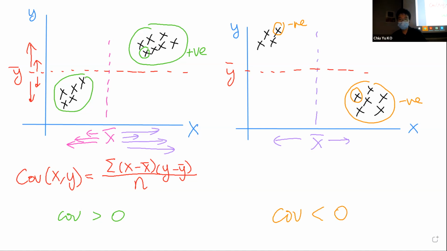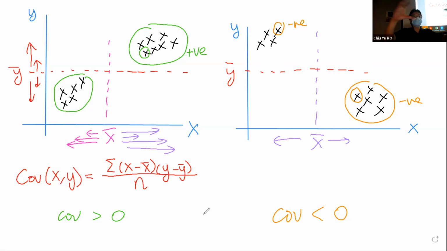Okay. So that is the main idea behind this covariance. When it's likely to be, you can see this. Based on the mean of x and y, you can cut this into 4 different areas. If the data is more on the northeast side and the southwest side, it is positive. If more data is on the southeast or northwest, you will be negative, right? So that is how we can distinguish which case.